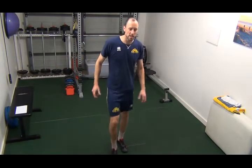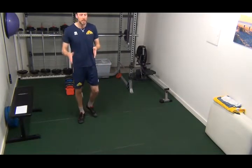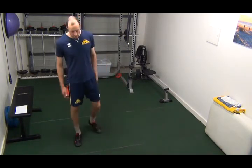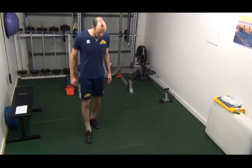Bit of a shake of the legs if you can feel your legs pumping. And we're going to head back to the top and start again. So we start with the squats. We had 2 shoulder width on the feet, 2 skinny squats. So 2 shoulders, 2 skinny. Doesn't matter which foot you step with. And we're going for 24 squats.